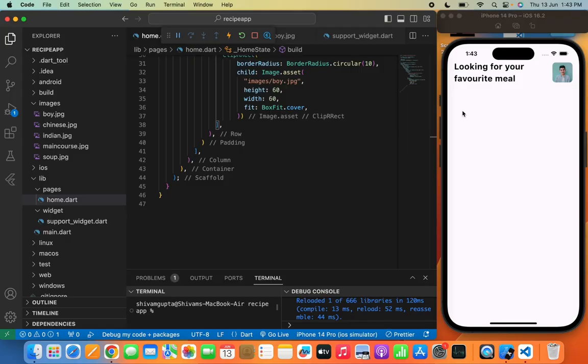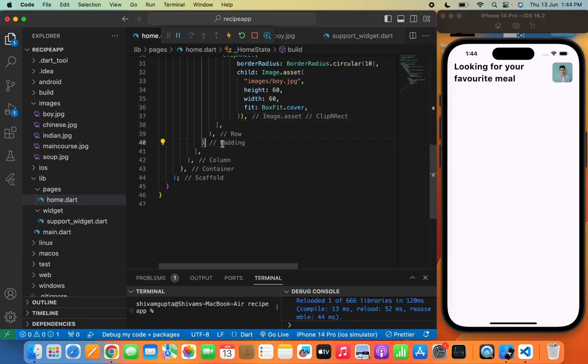So this is not the first time, as I have told you before in the starting of the video, that I am using the search bar in the app. I have already used it in my last series, which was the e-commerce app, and I think I have used it in the chat app series too. So if you have followed that series, then you won't find any problem adding a search bar in your app. But if you didn't follow that series, you can follow that series and get to know lots of things regarding Flutter and Firebase. You can find all the series links in the description box.